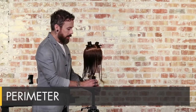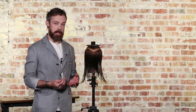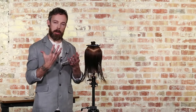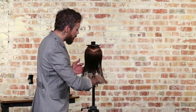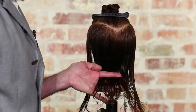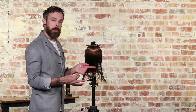And you'll notice I raised Ava up here because we want to get as close to eye level as possible, and that's mainly for posture, because if I need to look down on things so often when I'm cutting a one length, it's a lot about stress on my neck, and it's a huge failure point for us as hairdressers late in our career. The other thing too is if I'm cutting a one length and I need to look for my guide, I have a tendency to do this, and I lift the hair up and away from its natural fall. That's putting elevation on it, and I'm not at true natural fall.